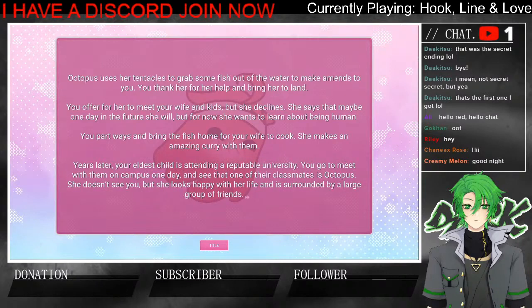You thank her for her help and bring her to land. You offer for her to meet your wife and kids, but she declines. She says that maybe one day in the future she will, but for now, she wants to learn about being human. Part ways and bring the fish home to your wife to cook. She makes an amazing curry with them. Years later, your eldest child is attending a reputable university. You go to meet with them on campus one day and see that one of their classmates is Octopus. She doesn't see you, but she looks happy with her life and is surrounded by a large group of friends.